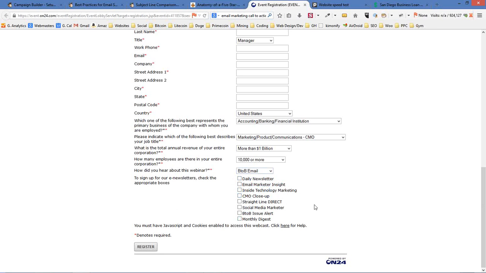You want to make sure that actually works. So this one, if you sign up for daily, they're going to send it to you daily. If you sign up here, they're going to send you just a digest of all their daily stuff in kind of a quick, easy to consume monthly setup. So see how they do that depending on what kind of frequency you want.